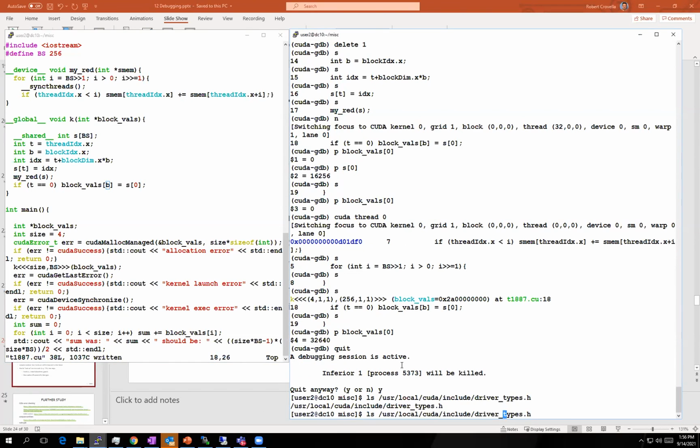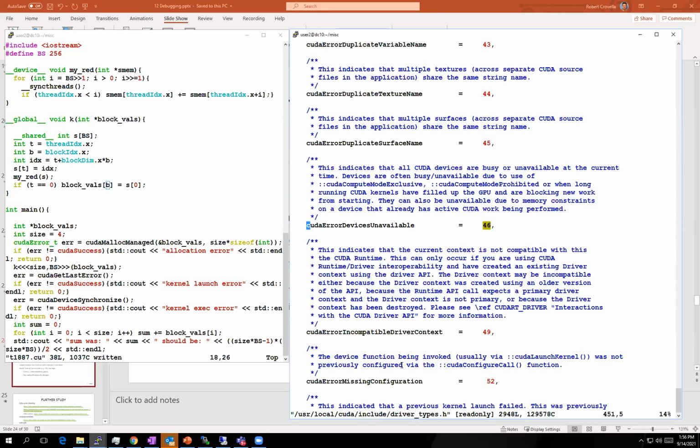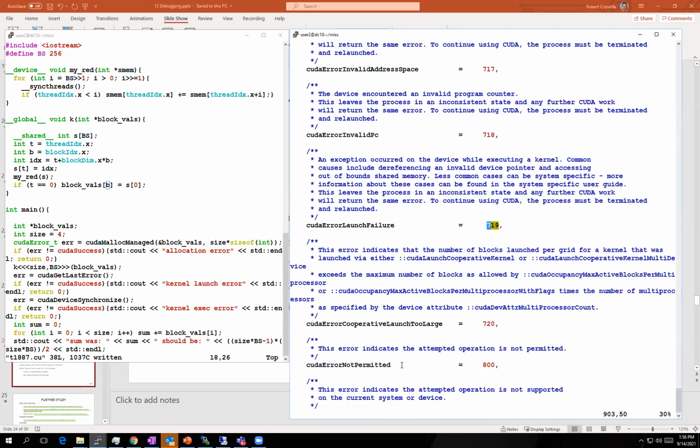And so if I edit this file, or I could really just grep it, but I want to use an editor so I see more lines. And now if I just search on 719, there it is. It's called cudaErrorLaunchFailure, and the text before this error gives a pretty long description of what's going on with this error code. So that's one of the ways to get the error code.